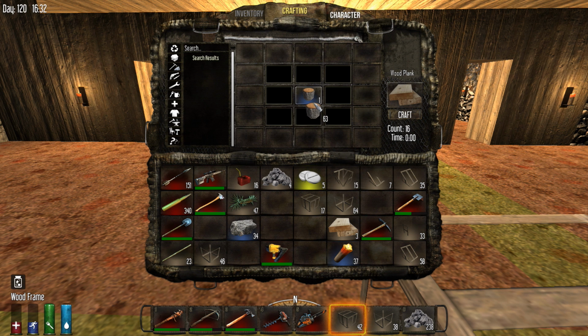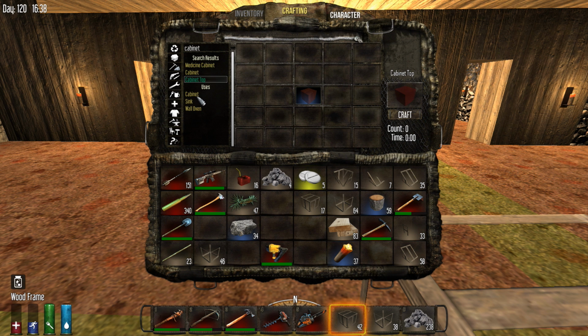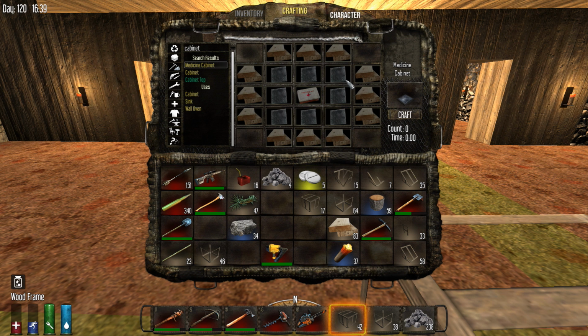Okay, so what I want is, what's it called? Secure. No, not a wood door. What is it called? A drawer? A chest? It's not a chest, is it? No. What is it called? A cabinet or something. Yes. So, oh no, that's not it. Where is this? It's just, you know, the thing that goes on the wall. Oh, you can do medicine cabinets. Wow, this is amazing. Look at this. That is pretty cool. I love these custom recipes.